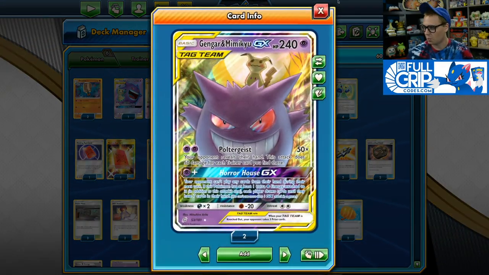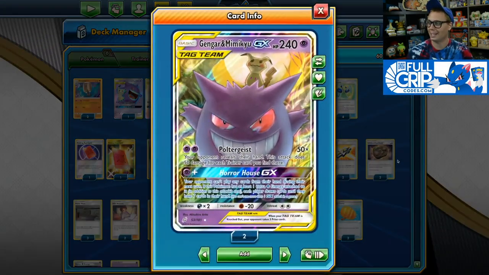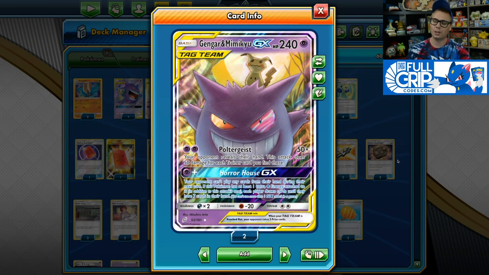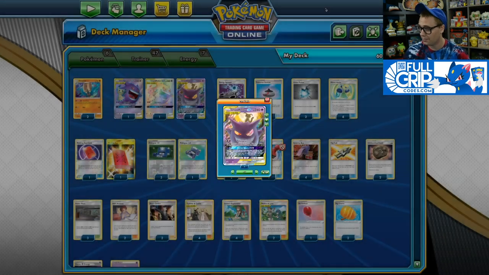And after a turn one Horror House GX, turn two Omastar, you'll use Fossil Bind in combination with Poltergeist to start swinging for the fences. Now, you might say, Andrew, what if your opponent doesn't have a lot of item cards in their hand? Well, we've got plenty of ways to fix that.